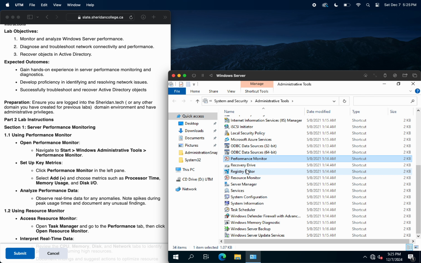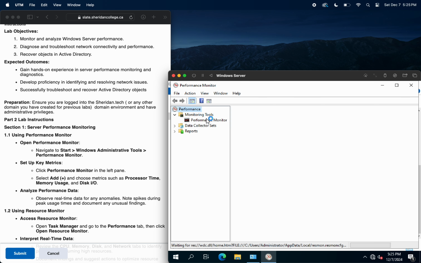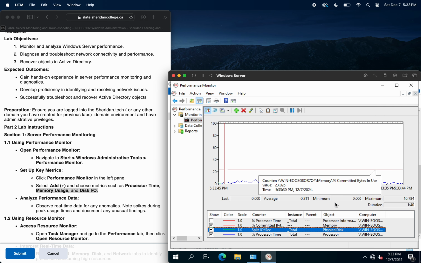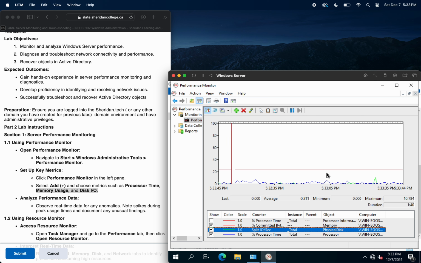After adding the metrics, I observed the real-time data displayed on the graph. I monitored the system for a while, carefully watching for any anomalies, such as spikes during peak usage times.